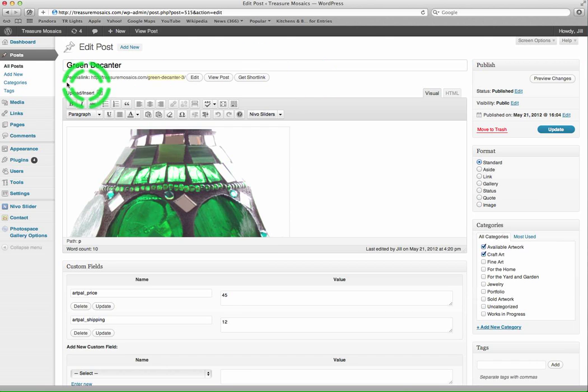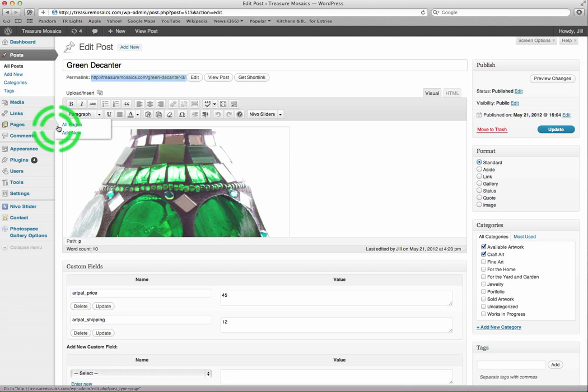So what I want to do is copy this permalink up here. So if I highlight from the HTTP part all the way to the slash, see I have that whole thing there, and I'm going to copy that. And then I can just leave this page because that's really all I need, just how that is worded there.